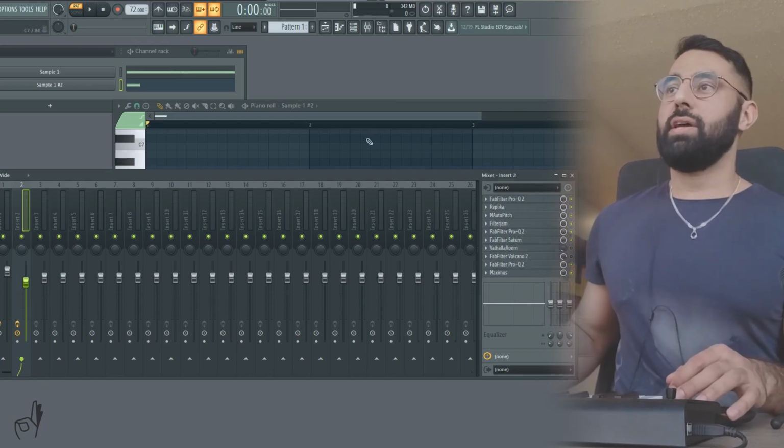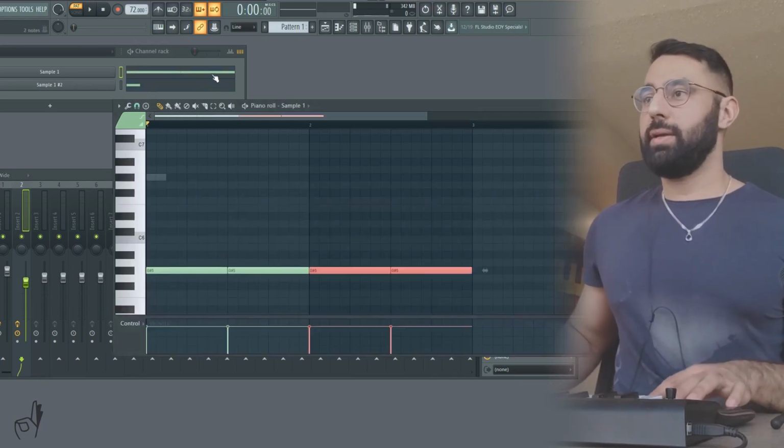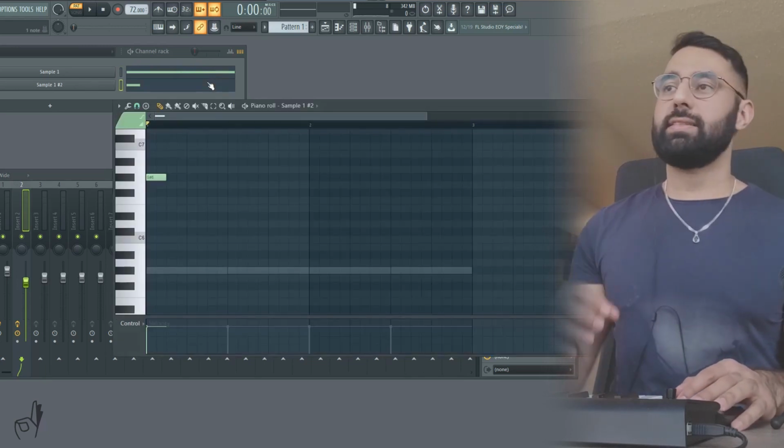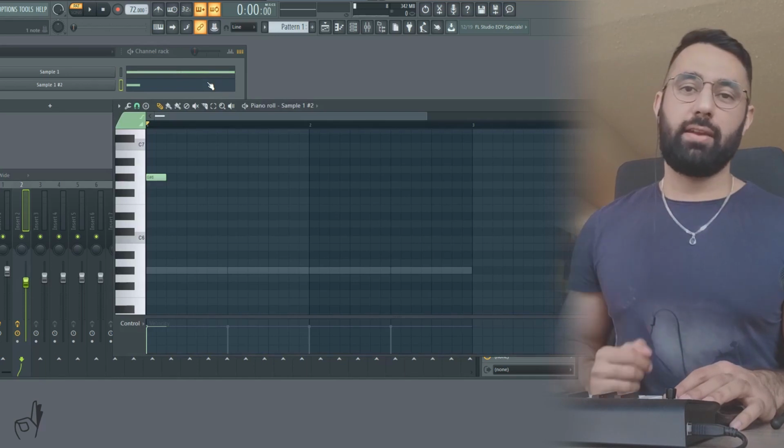So now that I have this sound, what I'm gonna try to do is play it as if it were an instrument. This is one of the things that I like about this technique, where you can take a small segment of the sample and just create an entirely new instrument out of it.